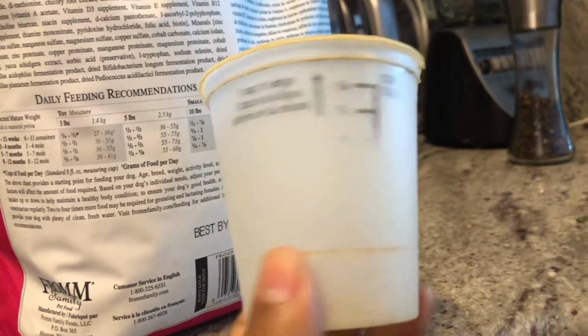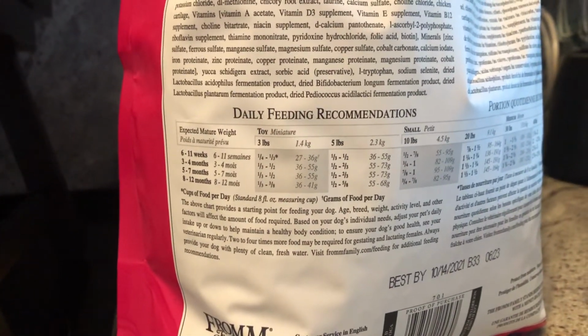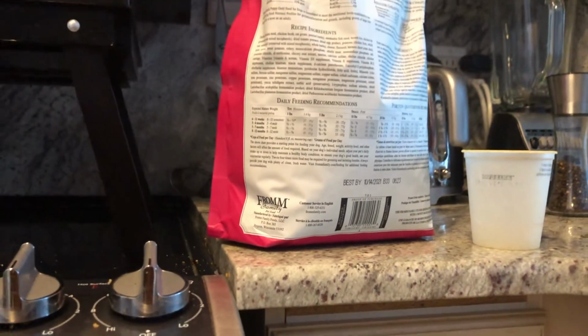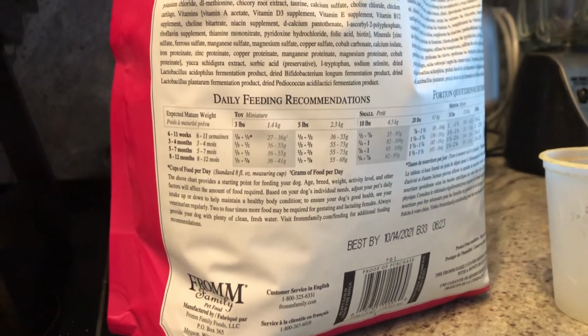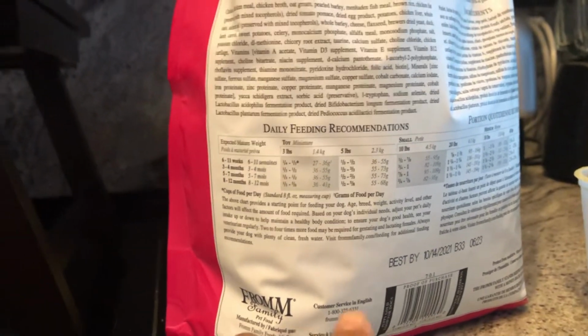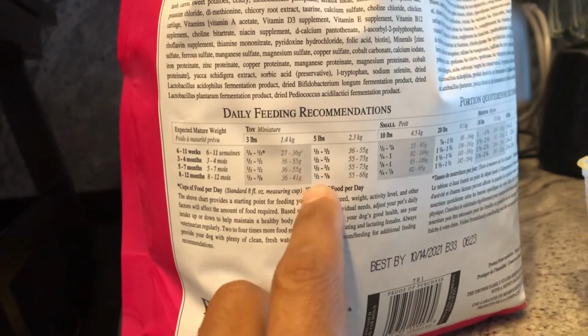Now, how do I know how heavy the dog is? The dog is about 5.6 pounds because I have taken my own weight and then I hold the dog for the second time I take my weight holding the dog and take the difference between the two. That's how I know how heavy the dog is. The dog is 5.6 pounds. So you should be checking as the dog gets heavier and bigger to see how much to feed the dog.